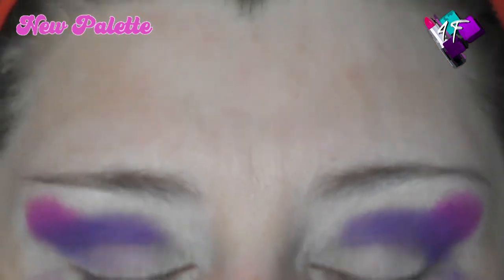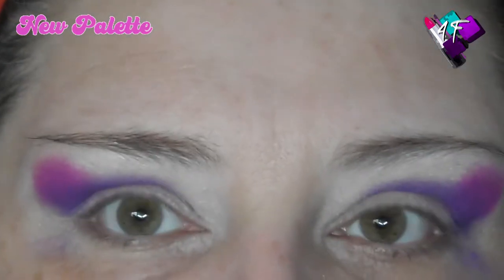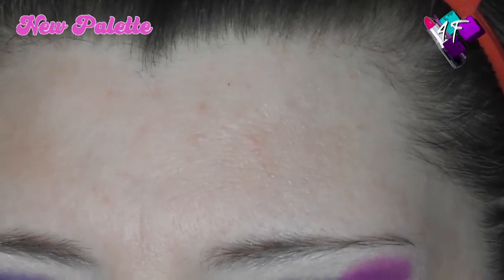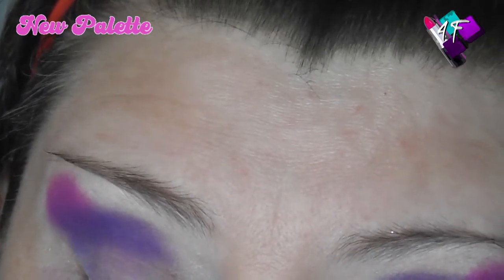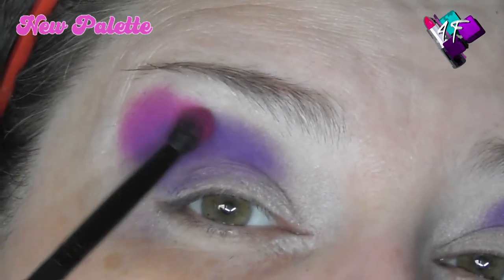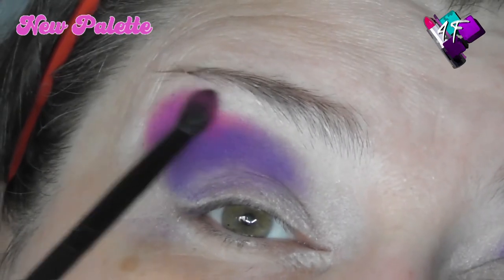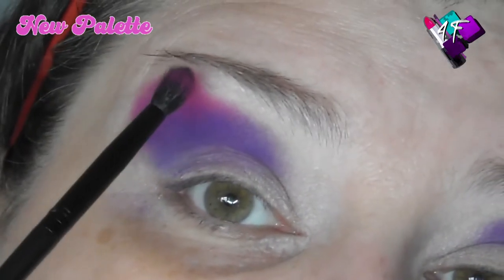Okay, clean the brush off, and I'm now going to go into Flamingo. Pretty Flamingo. Showing my age now. Well, no, not really, that was a 60s song. Mum used to play it a lot. And again, halfway over the purple, halfway over the blue. So the same thing applies when you're blending sideways as when you're blending up.